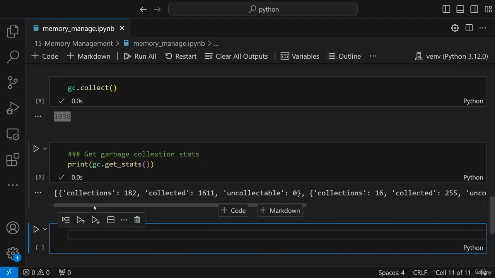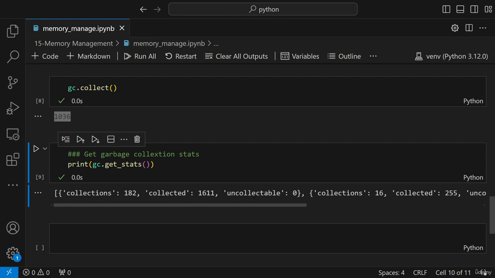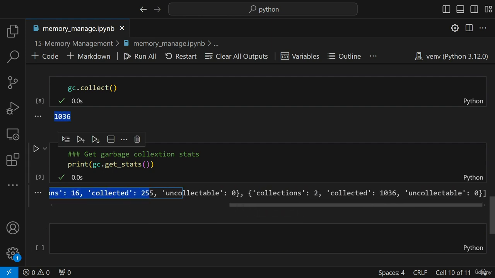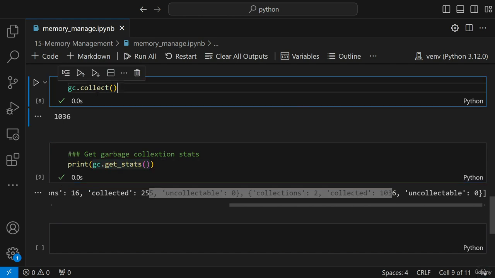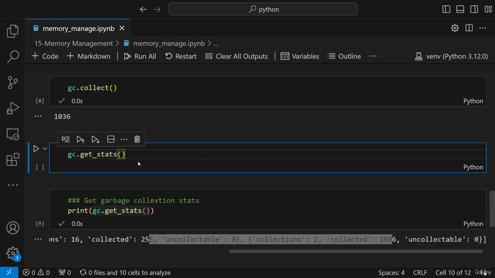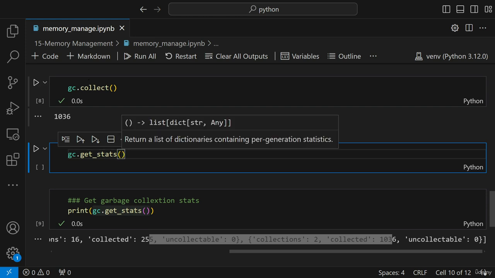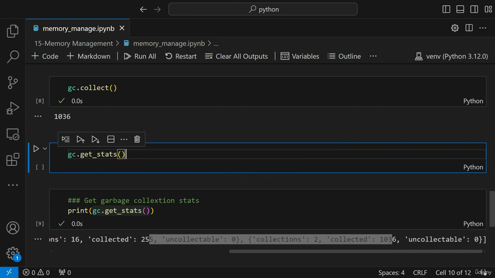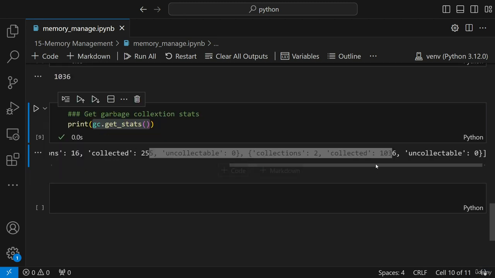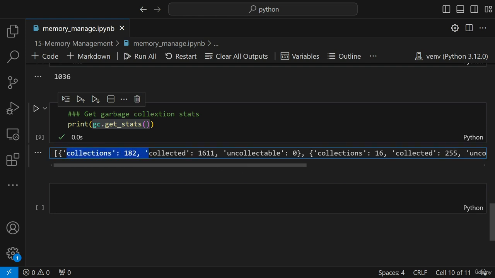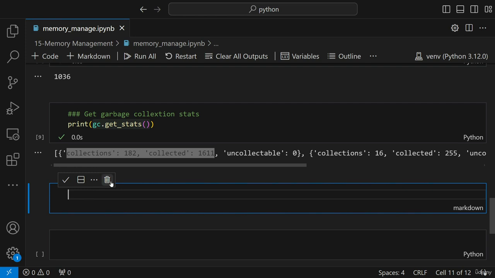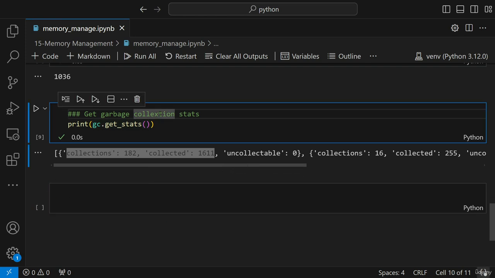When you print it, you can see collections 182, collected 1611, and all these values are there. Again, to see what exactly this function does, it is a good practice in VS Code to go inside the brackets, and you see it returns a list of dictionaries, one per generation's statistics. Okay. So here is some of the information collected: collections is 122, collected is 1611, uncollectable items is so much. All these give me my garbage collection stats.